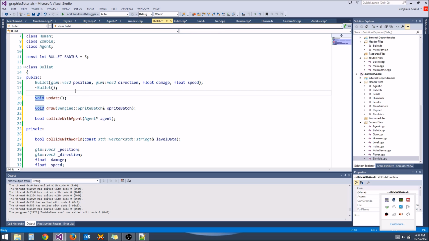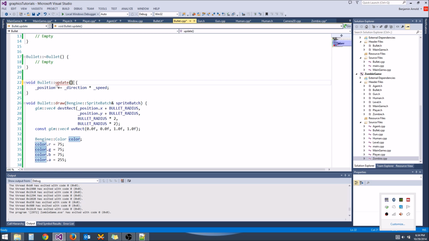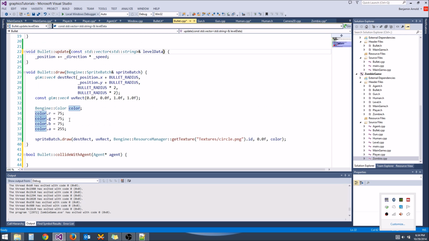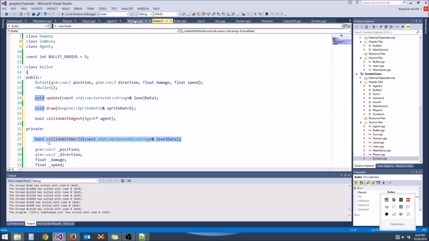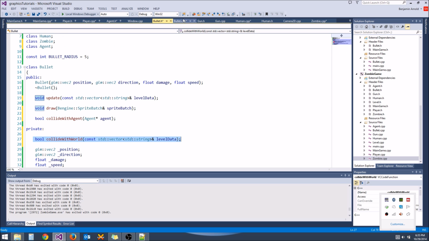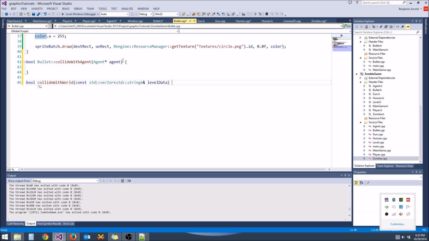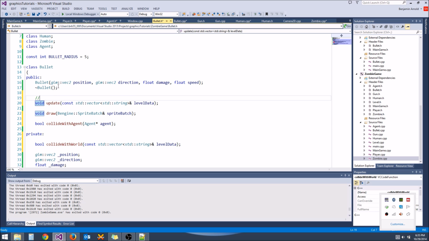It's much simpler. And that means since update is going to do collision with the world, we should pass in the level data to update as well. Like that. And we don't have the method, so let's copy it. Is that in the right order? Yes. Now what we should do is, whenever update returns true, we will delete the bullet.